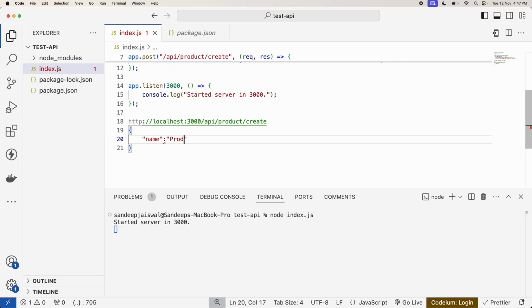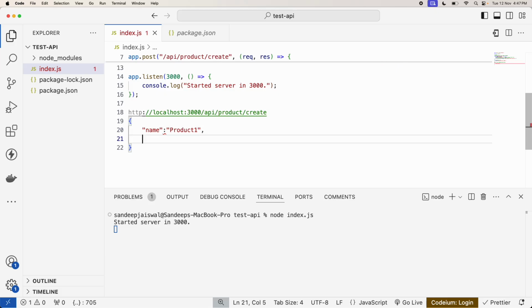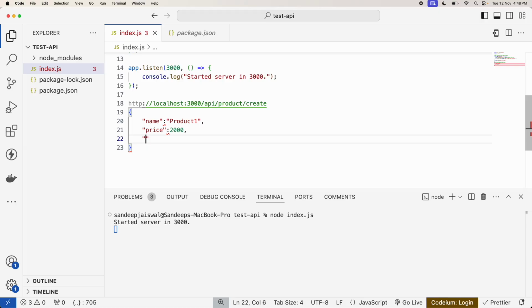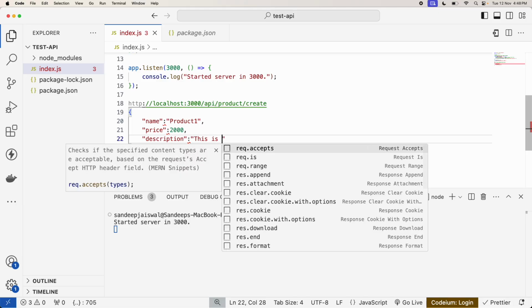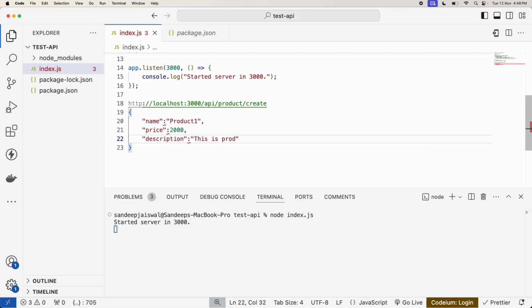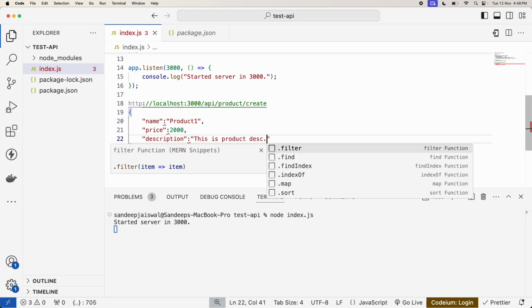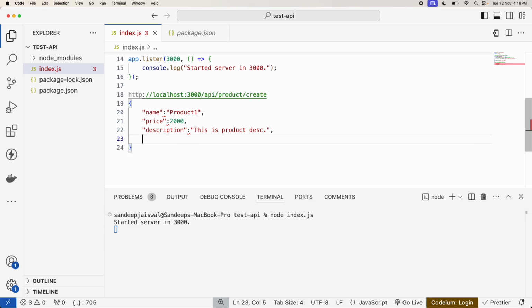Name I'll write as product one, and in the same way price, as 200 or 2000, something like that. Then we'll write the description as, this is product description.